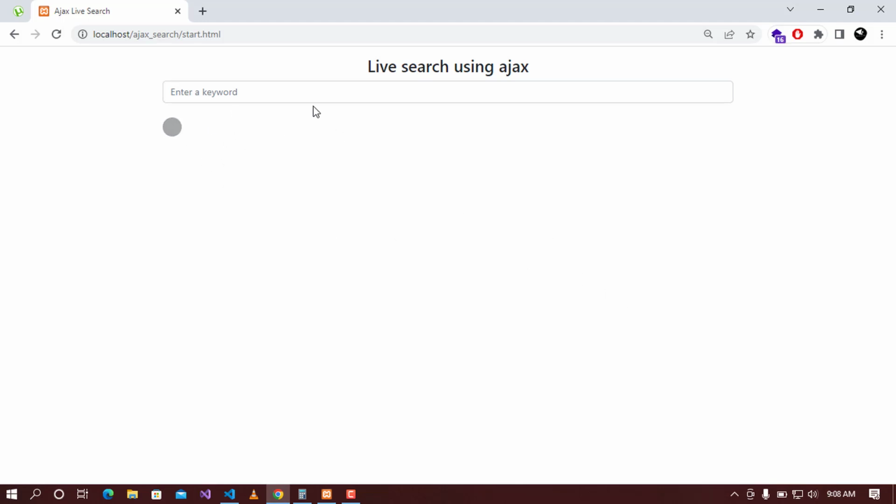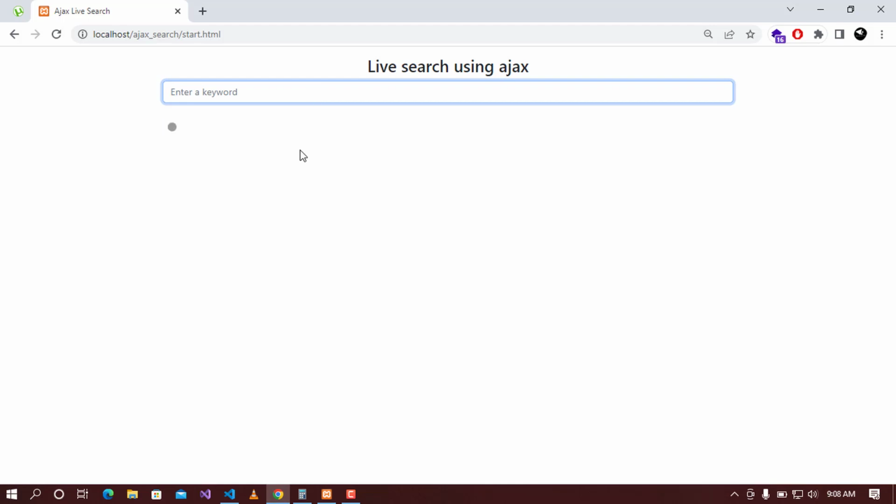And when you take a closer look, you can see that this is the version of the previous demo that we were trying to show, and you can see that there is this loading button and this search input. What we're going to do is make this work, because when you try to input anything here, you can see that there is nothing displayed on the screen.